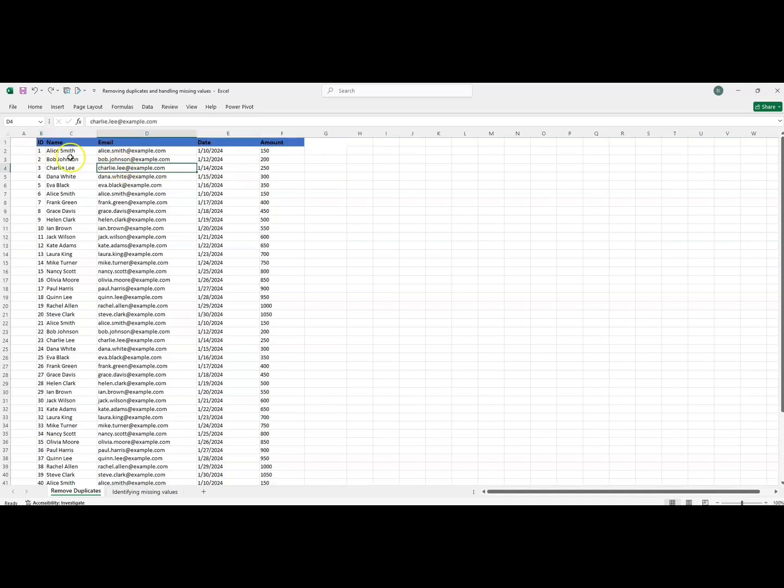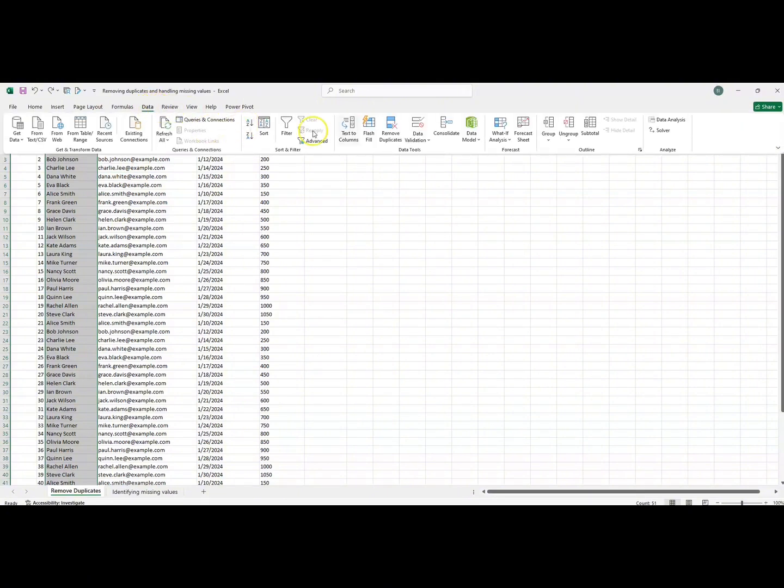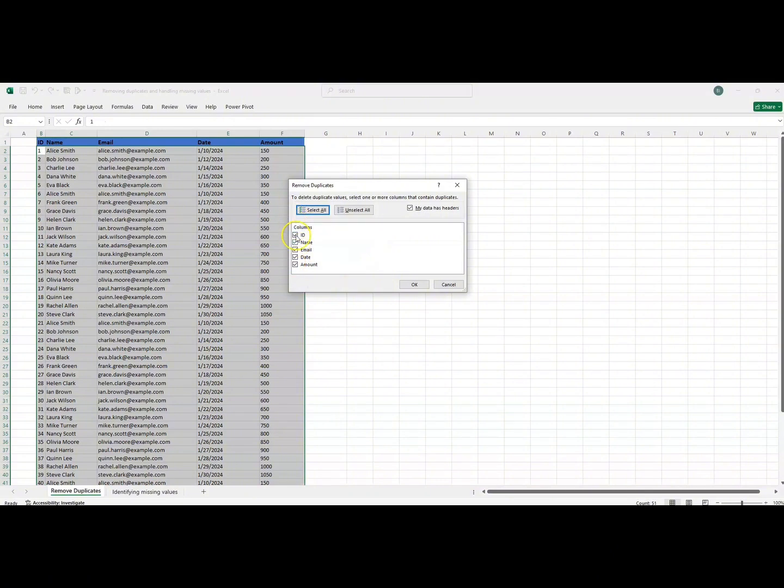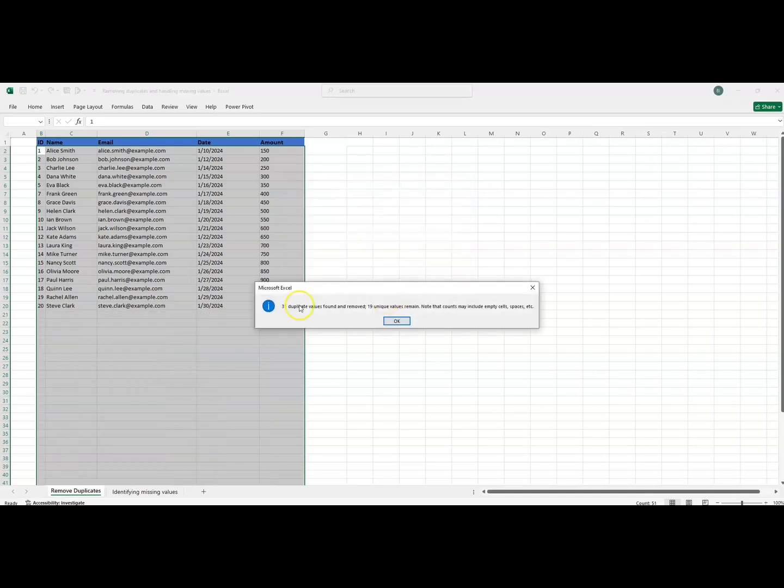Maybe I just select the name column again, and I come here to my Data tab. In the Data Tools group, I click on Remove Duplicates. So now I'm saying I want to expand the selection, because I want to remove duplicates from the whole table. Expand selection, leave it like this, then Remove Duplicates, and all these are checked. But now I want to remove it based on the name column, because some people's records appear more than once. So I'll uncheck all, and I'll work with the name column alone. Then I'll hit OK.